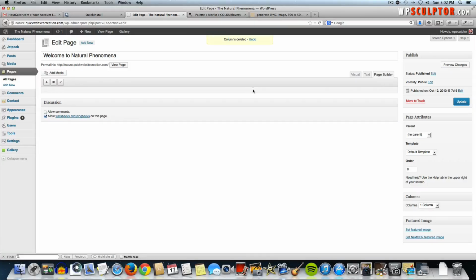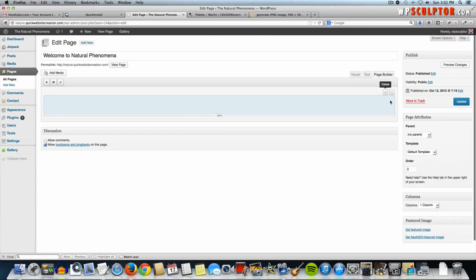So if we're starting from scratch, we would add a row by clicking on this middle icon here with the 3 different columns. Click on that, and this is going to add a row, and here we can specify how many columns we want this row to contain. And I just want this first row to have only 1 column, and then I'm going to click on Add, and that's just what we had originally before we deleted that.